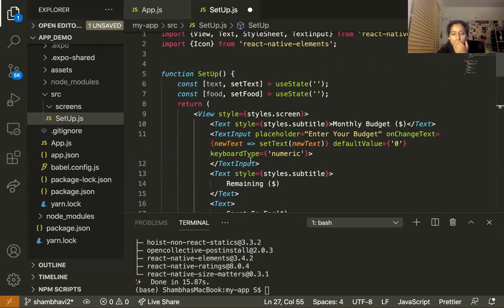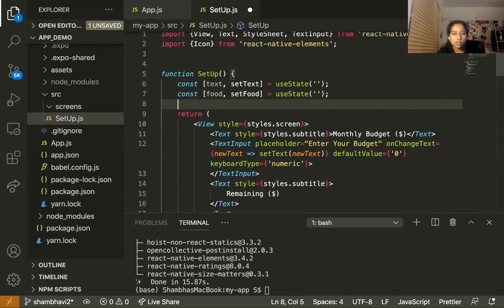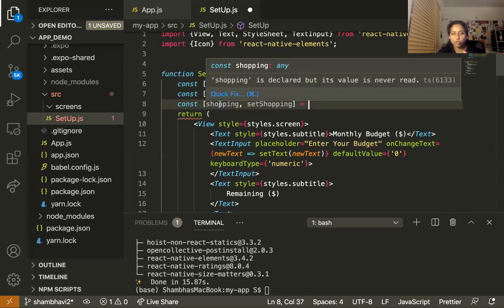And we need to set up our useState constants. So here you can call it shopping and setShopping. As you can see, we have not used text, food, or shopping yet, those variables. We're going to be using that when we display how much money we have remaining, because we obviously need to calculate that out of the total amount, like your monthly budget. I know this is simple, it's just basic math, but the point of this simple exercise I wanted to emphasize is that it gets you more familiar with component-based programming and how to use the different dependencies and whatnot.